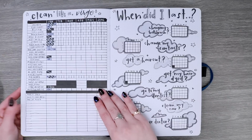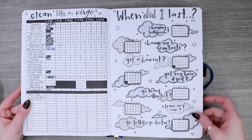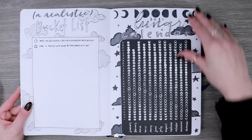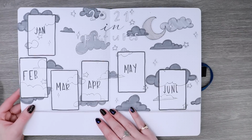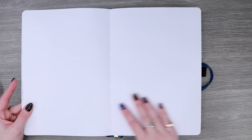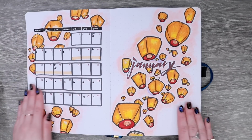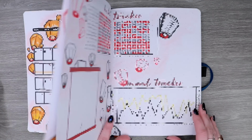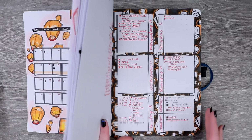I kind of like that you're seeing them partially filled out, because I don't know, I think it's funny. The star of the show ended up being my lunar calendar spread. I mean, the dark clouds are just so vibey. It's beautiful, but those are really the only things that I changed. I mean, it ended up being almost everything, but now we're just going to show you my January spread. Not all of it, because it's already filled out, so it's censored, but it ended up being just a light festival, lantern festival theme. I just thought it was very pretty and whimsical.